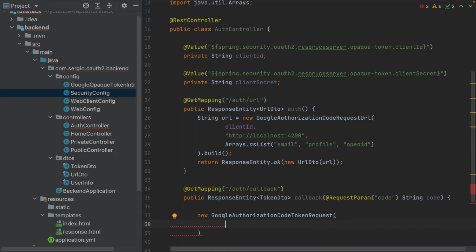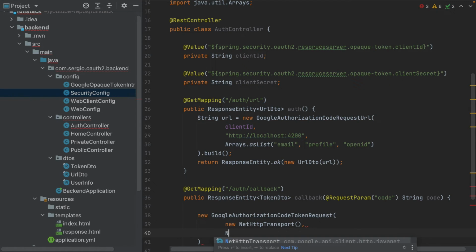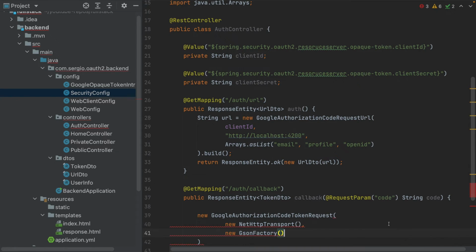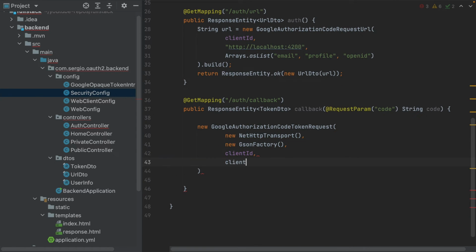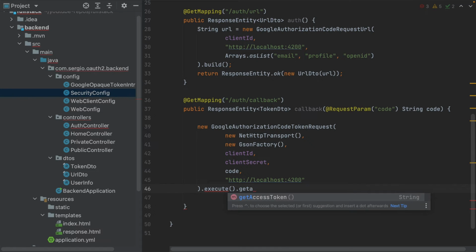This time I must specify the HTTP transport, Net HTTP transport. Now the JSON factory, the client ID, the client secret, my code, the callback URL again, and now I execute and get only the access token.